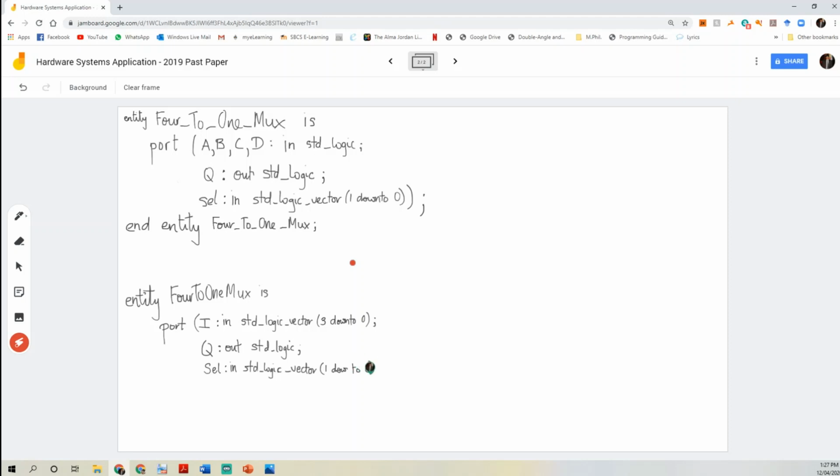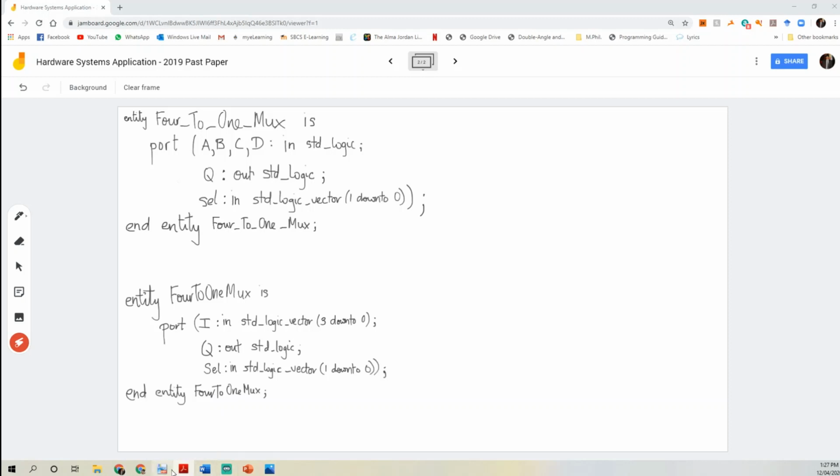Then I'm going to close off the brackets for the overall port declaration, put my semicolon, and end off my entity declaration. So this is now going to be end entity 4 to 1 mux. That basically takes care of multiple ways we can write this entity. We can choose either of these, whichever we're more comfortable with, but it's important to note that there's no difference in performance or anything. They're still going to provide the same entity overall, and they're still going to be worth the same 4 marks at the end of the day.